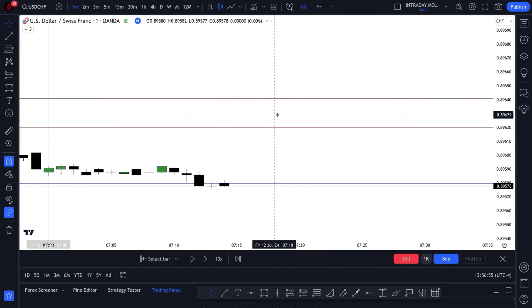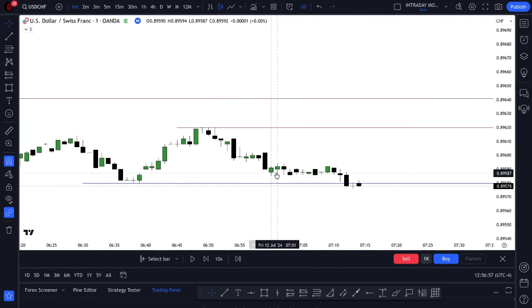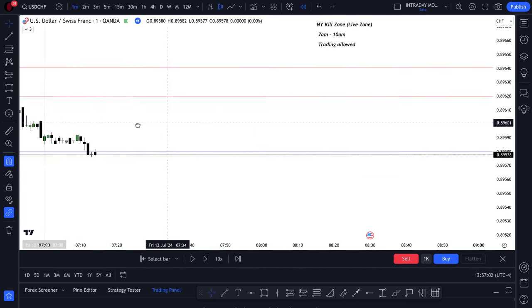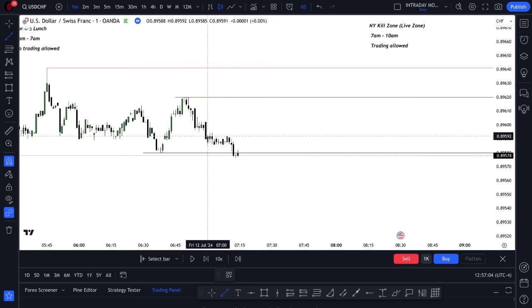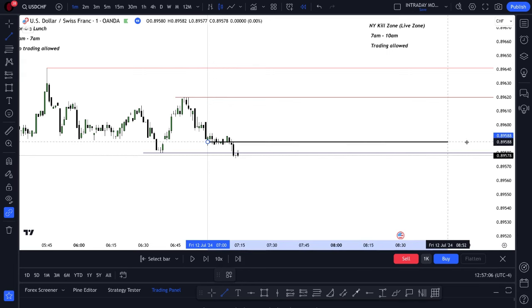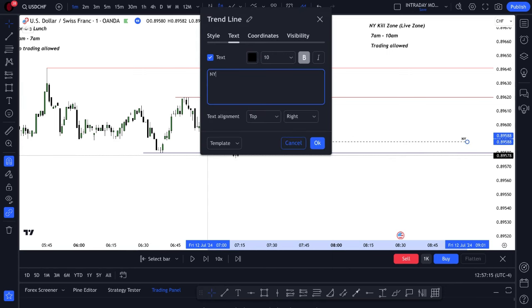Let's go on to 1 minute, and we're going to stalk for an idea that forms below where? Below the kill zone's opening price. So this would be the open. We'll draw that out. We're looking for price to give us a long opportunity or our entry below this New York open, or this is 7 a.m.